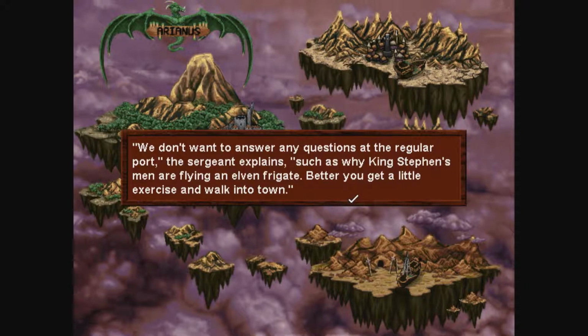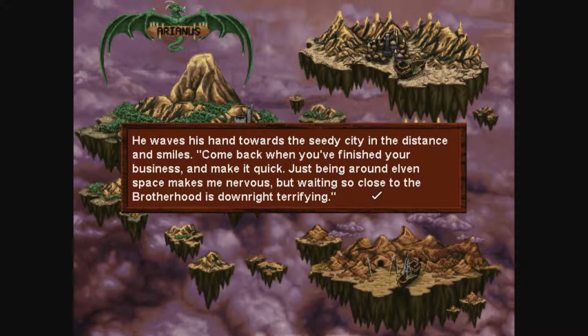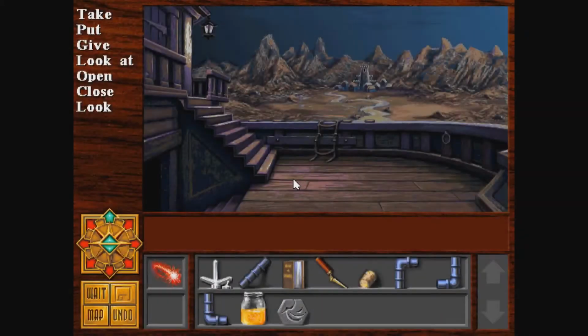We don't want to answer any questions at the regular port, such as why King Stephen's men are flying an elven frigate. Better you get a little exercise and walk into town. Come back when you've finished your business, and make it quick. Just being around elven space makes me nervous, but waiting so close to the Brotherhood is downright terrifying. I assume this is the tower over here?